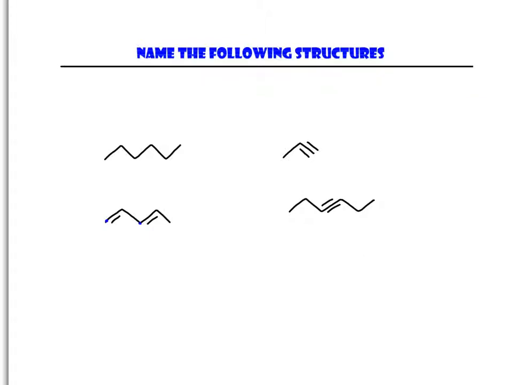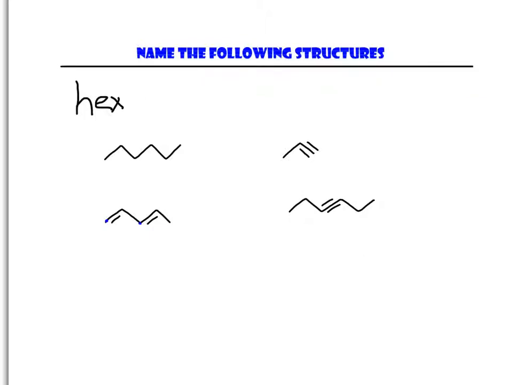Alright, now that you have tried to name these structures, let's go through and see if we can figure out the name. First, I always like to start off by determining if they are an ane, which have single bonds, ene, which have a double bond, or ine, which have a triple bond. So if we look at this first structure right here, well, this has no double bonds or triple bonds, they're all single, so therefore this is going to be an ane molecule, and then we count our number of carbons. There is 1, 2, 3, 4, 5, 6 carbons, so our prefix for 6 is hex.